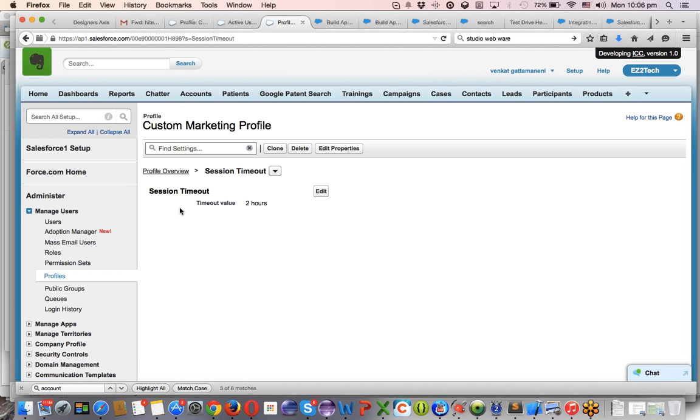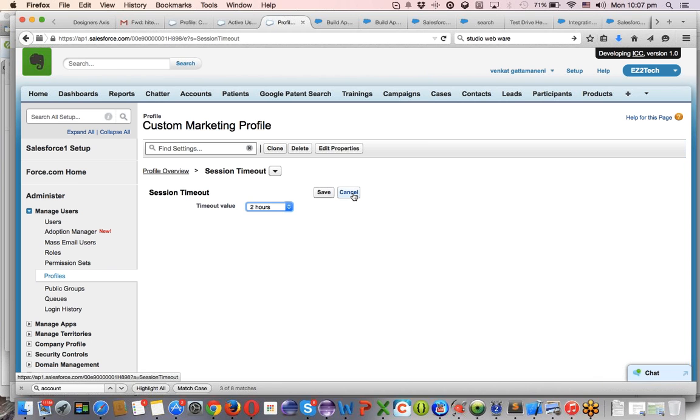You can minimize it to 30 minutes also, if your customer requests, by clicking on it and modifying the values. There are predefined values. I can use any of them, for example 30 minutes, 1 hour, 2 hours, 4 hours, 8 hours or 12 hours. It depends on your requirement. If it is a totally secure application, I will keep it at 30 minutes. If it is a very free app, 12 hours is the maximum I can use for session time.